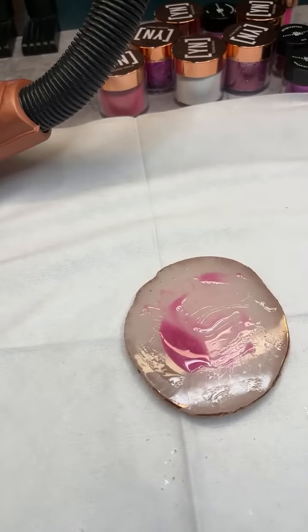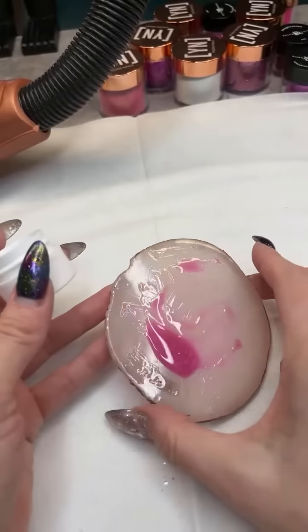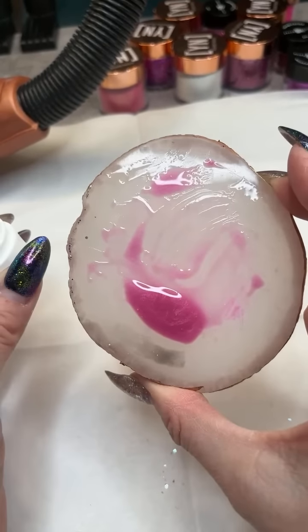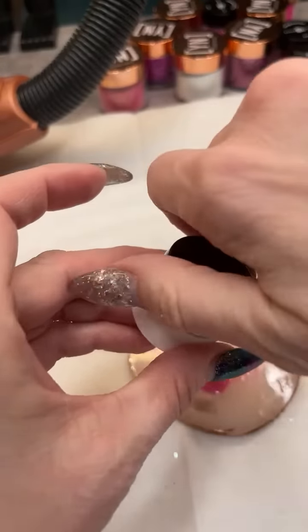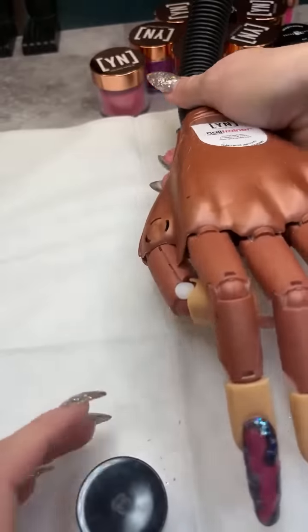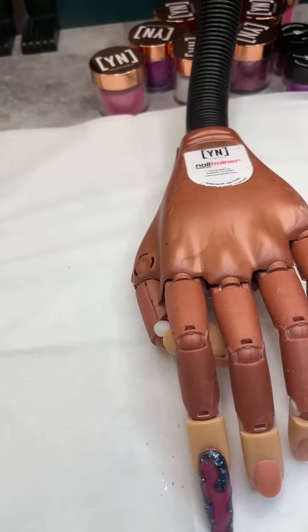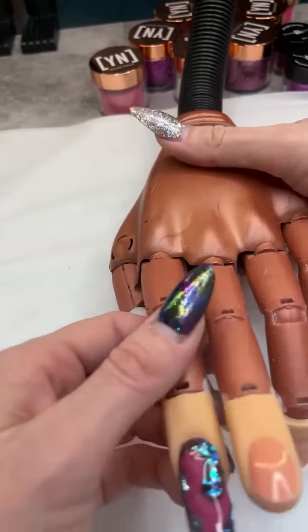And that one, again, we can save. We can scoop this into one of our mixing jars. But a lot of times with my mixes that I create here, I do just leave them on my tile and set them off to the side somewhere I'm not going to get dust in them or anything. Because again, I can use this maybe on another client a little bit later. Somebody might want that same color, okay? So don't just throw away your gels, don't throw away your product, save it for later use.